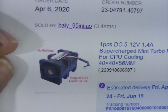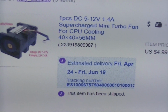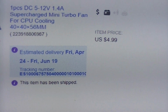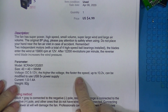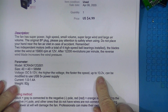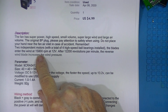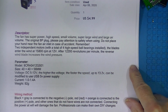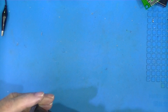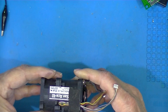We'll take a look at this 40 millimeter dual fan that I paid $5 for. It says the voltage is up to 13.2 volts, and they talk about revolutions like 15,000 RPM, 12,000 RPM. Two fans are connected together. I'm going to try to disassemble them.